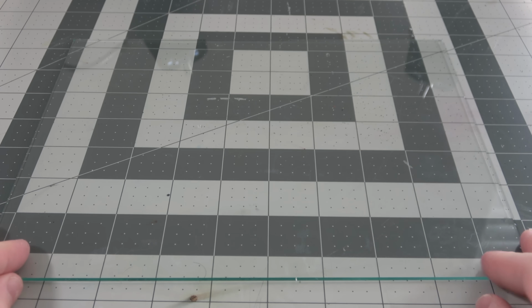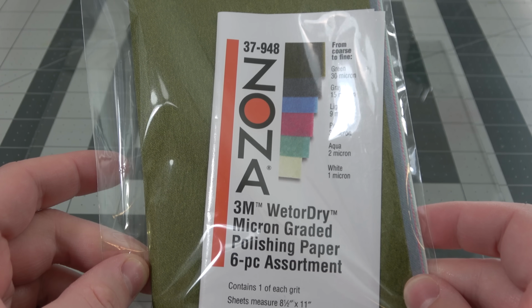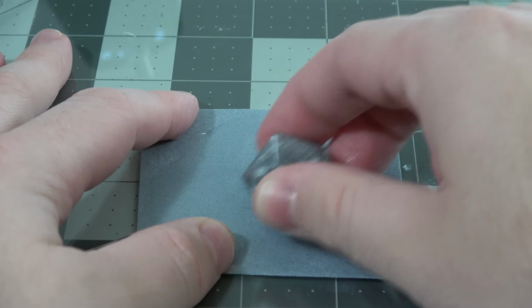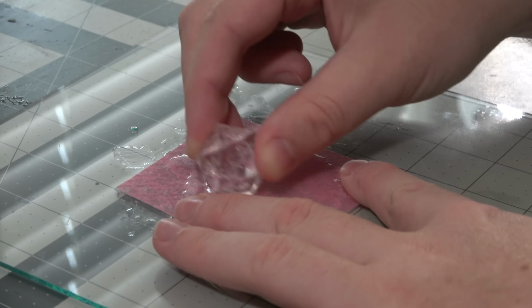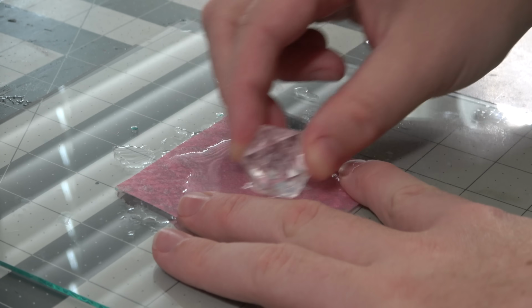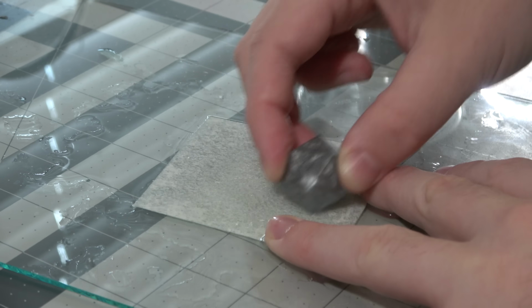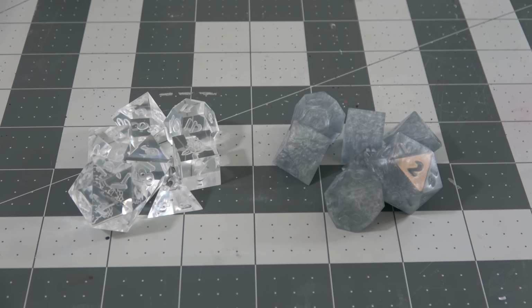So I'm going to get a flat plane like this glass pane here and polish all of the dice up with these Zona papers. I like to do a wet polishing. It generally gives me an overall better polishing and keeps the dust levels to a minimum. I go ahead and polish all the way up through all of the grits until we have some really, really shiny looking dice here. With our completed dice, it was time to move on to plan B.